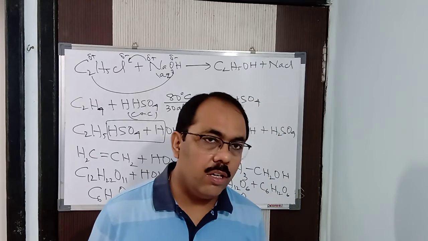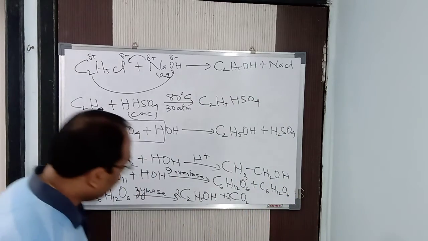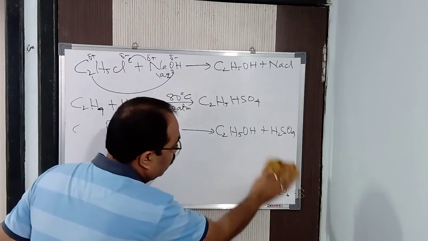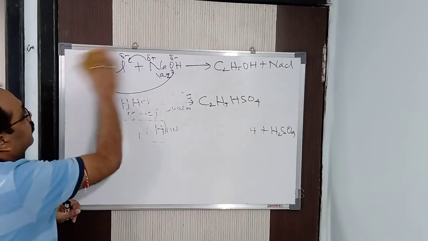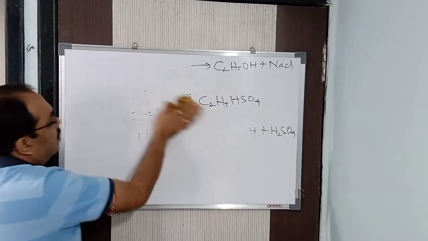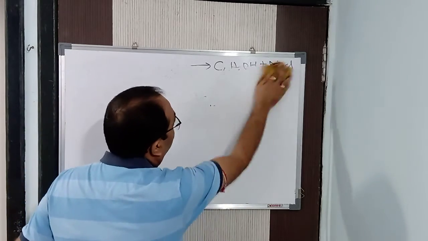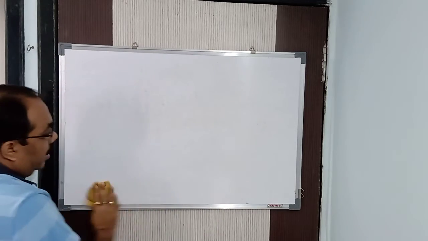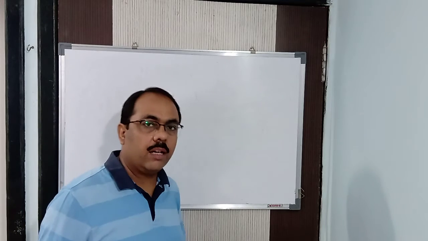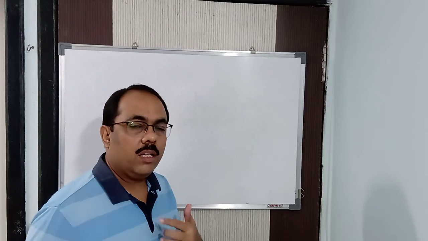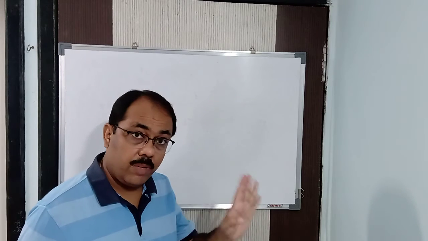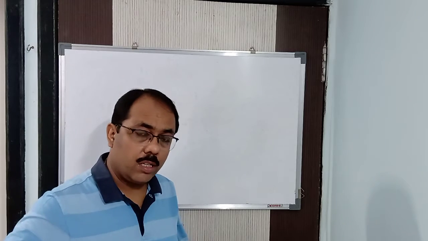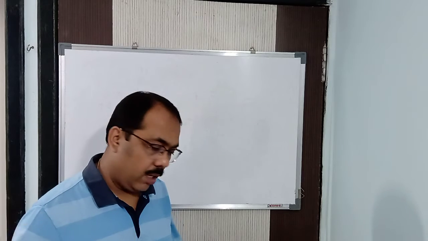Now, alcohol undergoes oxidation reactions. One simple oxidation reaction: when any organic compound is heated in air, it gives you two products, carbon dioxide and water. Whether it's alcohol, alkene, alkyne, any organic compound heated in air gives carbon dioxide and water. So when you heat any alcohol, ethyl alcohol or methyl alcohol, in air, it gives carbon dioxide and water as the only two products. You must remember it always. Ethyl alcohol plus oxygen gives CO2 and water. Methyl alcohol plus oxygen gives CO2 and water.